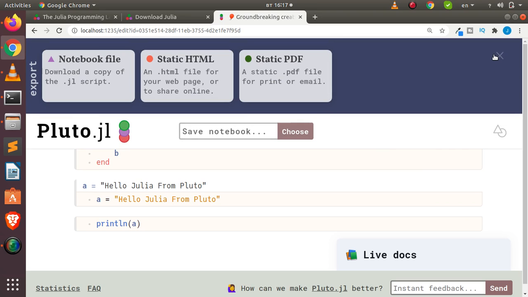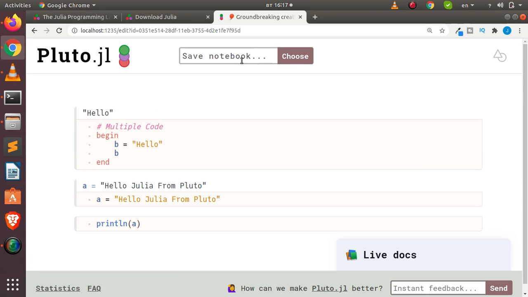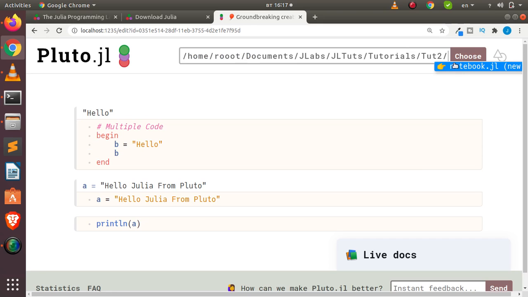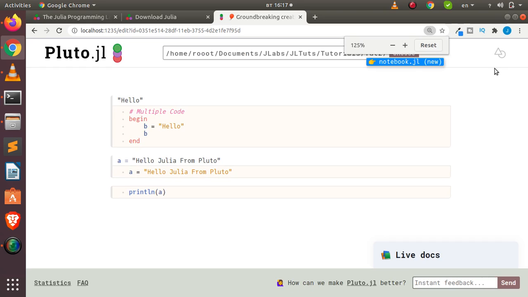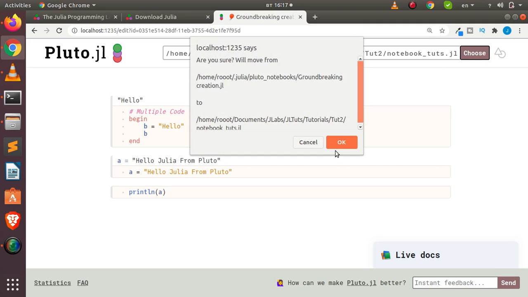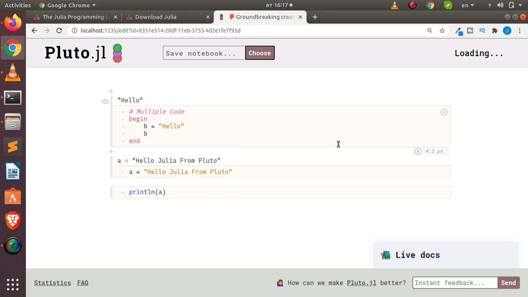You can also save your result. So let's go back to this place to save the result. Just click on this particular place. Then it's going to automatically give you this option of notebook.jl. Then you just give it a name, let's say tuts, tutorials. Notebook tutorials, tuts. Then it's going to choose it, then it's going to save it there. It's going to give you a notification. Click on OK. You have saved it perfectly well. That is how to work with Pluto.